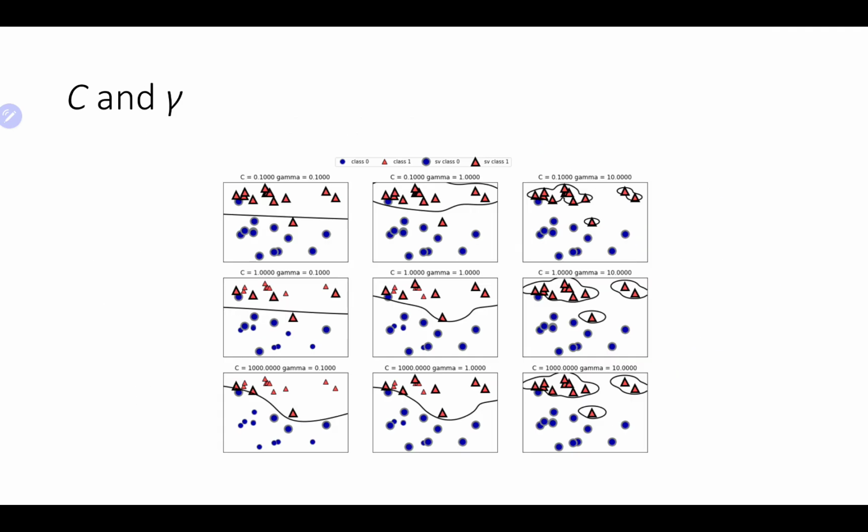You can see all these things in this example here. You see the effect of both C and gamma and how the boundary looks. When we have a small C value and a small gamma, you see kind of a linear SVM solution here. But if you increase the C value to 1000, as you can see on this image at the bottom left, you see a more complex model where it tries to get a higher accuracy, as you can see.